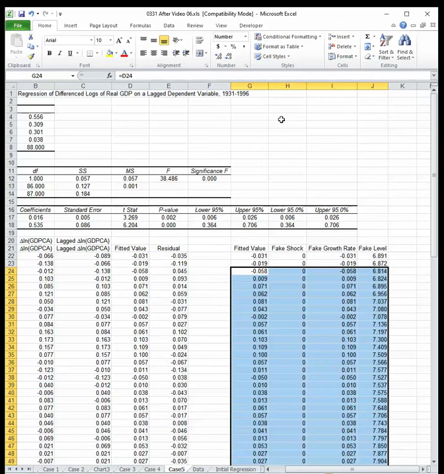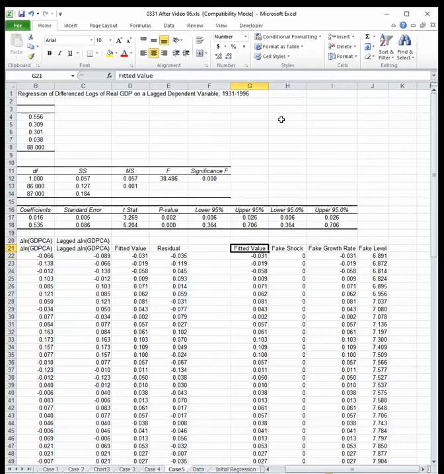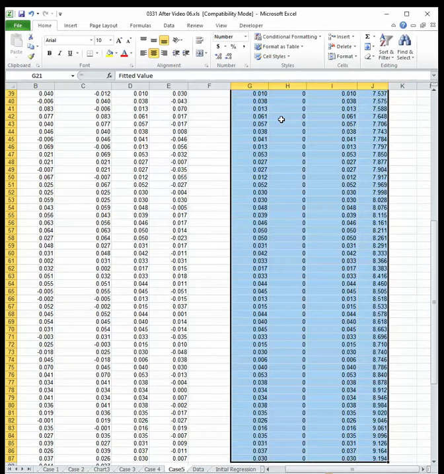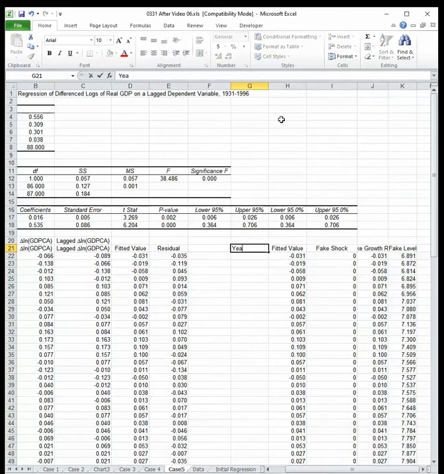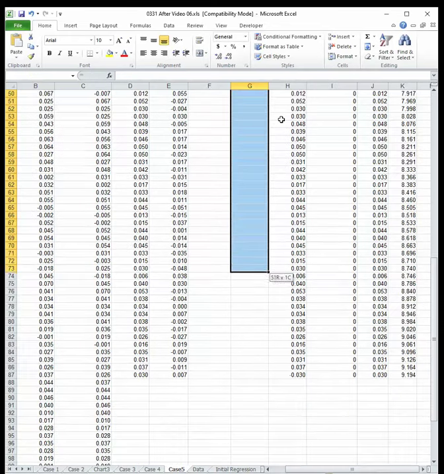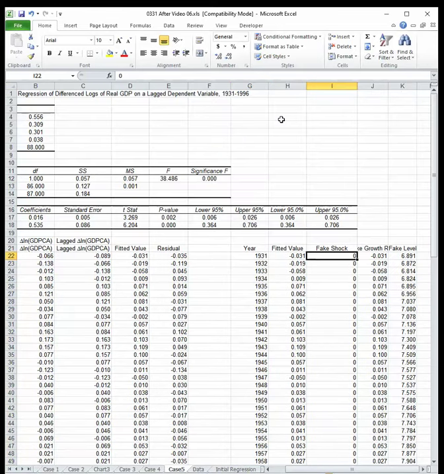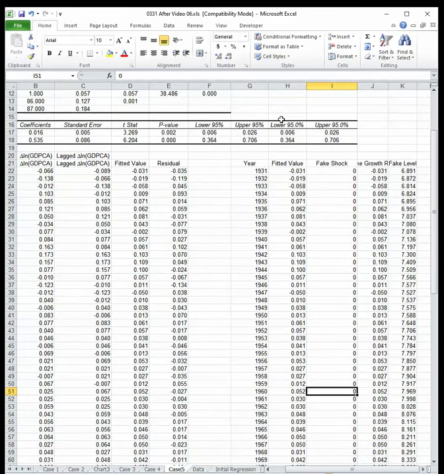And I'm ready to do some graphs, show you what this looks like. Now I should have given myself a year column here. I did not, so let me move it over one and add the year column in here. And so this is A22. And we'll put a big fat shock, say right in about 1960, just like we did in video 6, I believe it was. Okay. You can see that that causes growth rates to go up drastically, and it also causes the level to bump up.